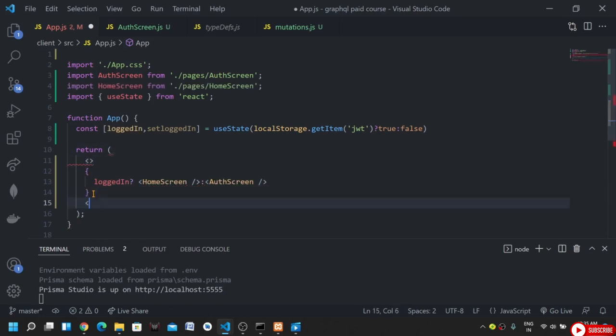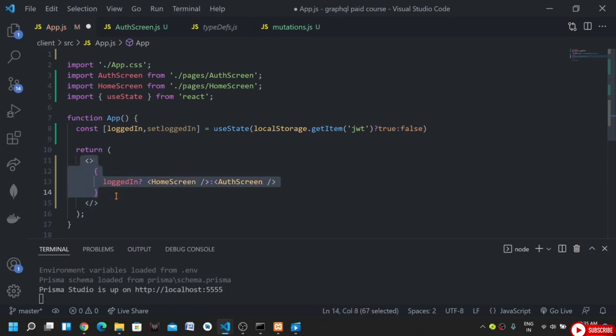Yep. We have to return a component on the root level. Anyway, now we should also be able to change this state so that we can re-render our app component, right? If let's say the user gets logged out or logs in, then we have to change this state also.